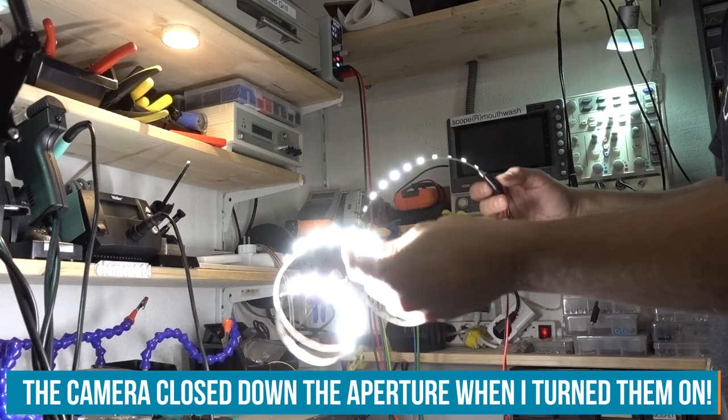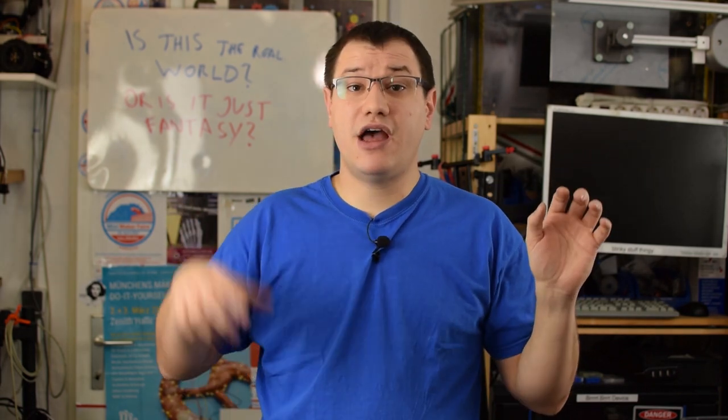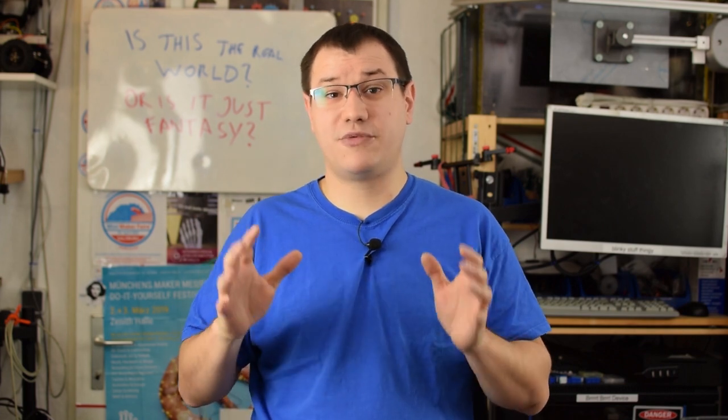These have a beautiful color that is very near daylight. I need these lights to be dimmable. So there are two ways to achieve that, PWM and voltage driven. PWM is the usual way to do this. It's basically just turning the LEDs on and off in a very rapid fashion to perceive a different level of brightness depending on how big the duty cycle is. But this comes with a price.